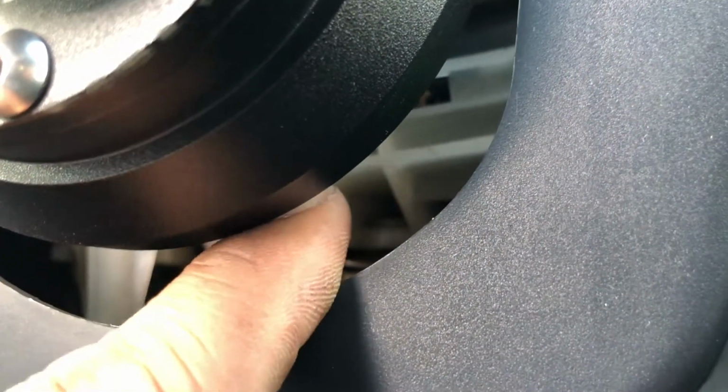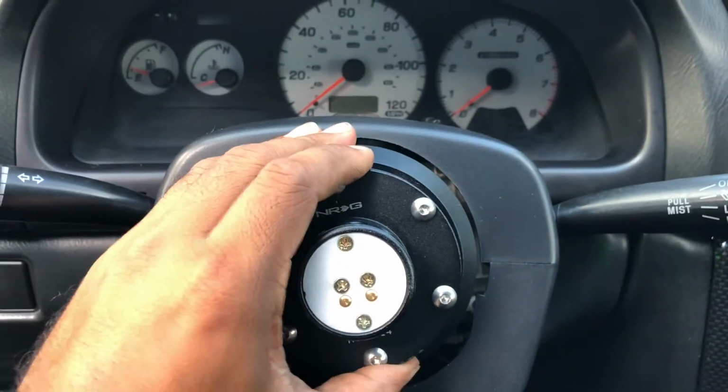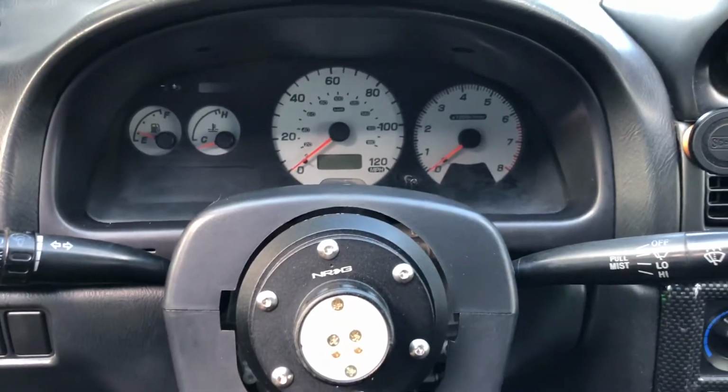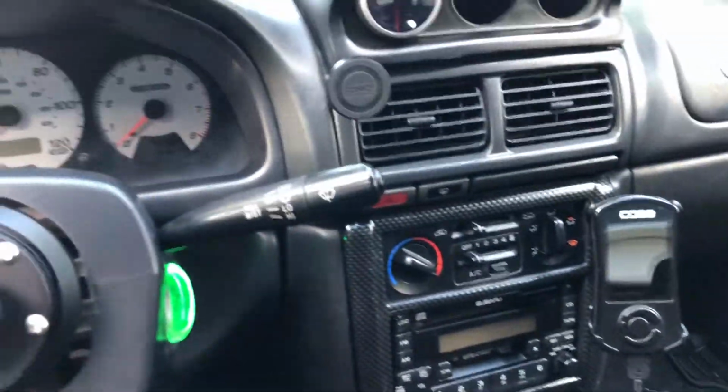To get the horn working too, I'm just waiting on this piece to come in, but there's a part that Toyota makes that hooks up in there where you can run the horn wire through there from the harness all the way up to here, and it contacts the back of the hub because it's a copper back, which creates a positive lead for the horn to work. So I'm just waiting for that to come in. Still got to get my other gauges, still got to get my shift boot, but we're getting there.